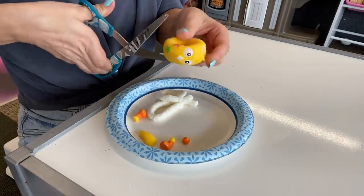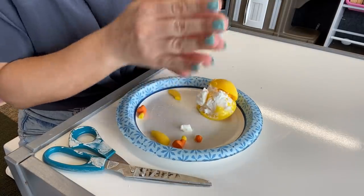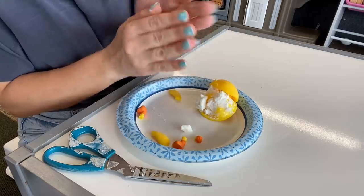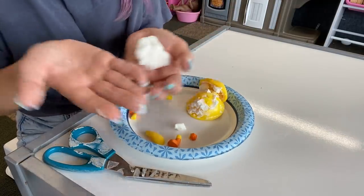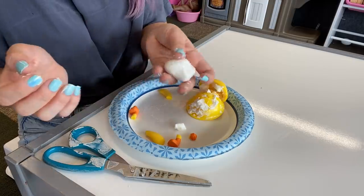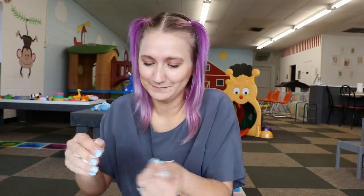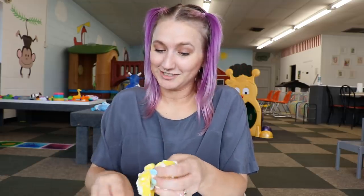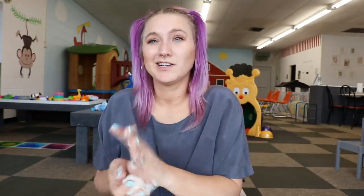There's something kind of satisfying about that. This is like a... I'm going to say thicker than a shaving cream. As you can see, I can roll it in a ball, but it is softer and lighter than Play-Doh. It is leaving a little bit of residue on my hand, but nothing too crazy. This one's actually kind of satisfying. I feel like by the end of this, my hands are going to be so dry from washing them so many times. The chick was definitely one of the most satisfying because I was able to like squeeze it out. I may or may not be addicted to Dr. Pimple Popper. So I give this one a 10 out of 10.